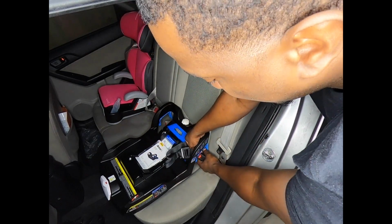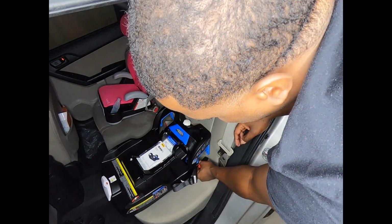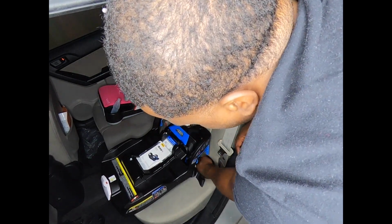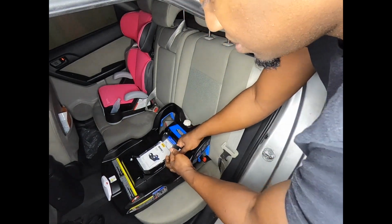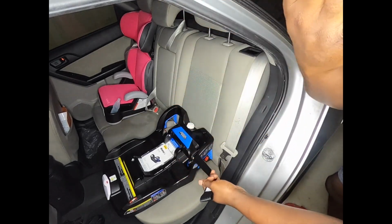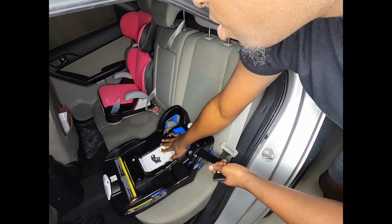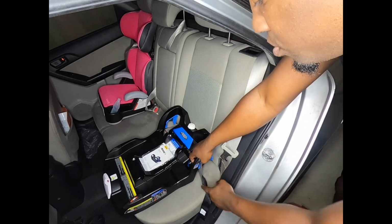So you gotta go inside of these 2 openings. I'm gonna put it back in there with the upside up. It's locked in. I'm gonna take this right here, the extra end, and pull the slack out. The way I pull the slack out is I lean all my weight on it and then I pull. I lean all my weight, pull it tight, pull the extra out through this hole and leave it hanging.